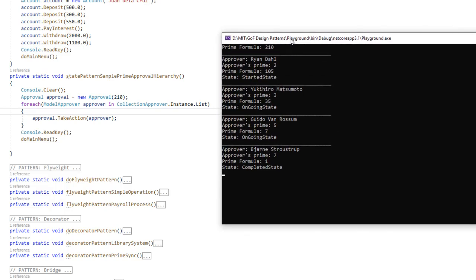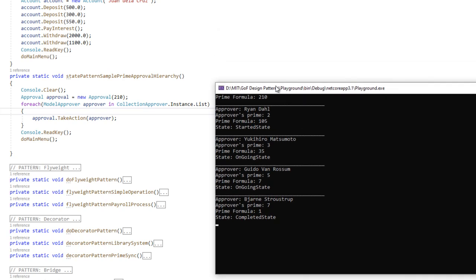So here first we save the prime formula, which is 210, because here it's 210. Okay. Then the first approval is Ryan Dahl, which has a prime value 2. Okay.